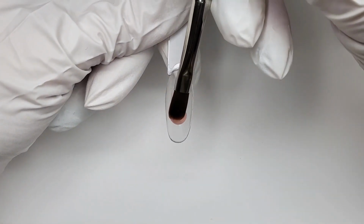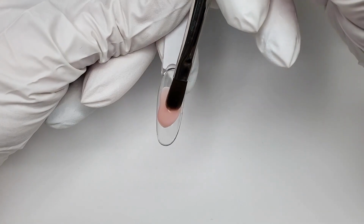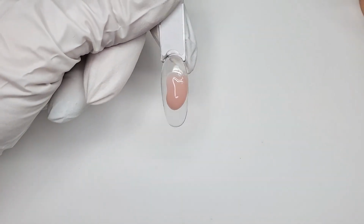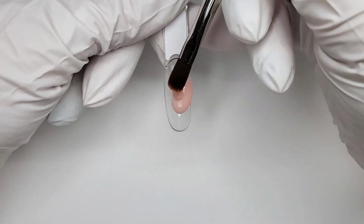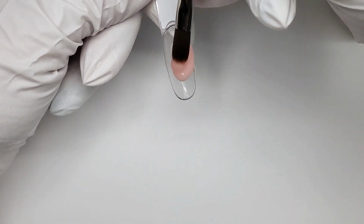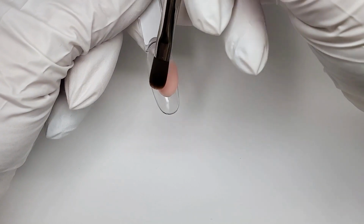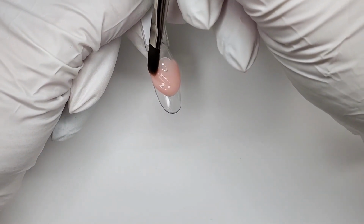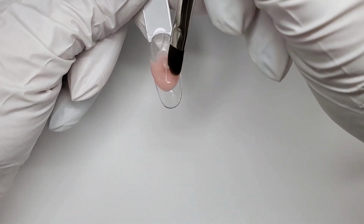And I'm going to continue placing it on the side like that, and I'll take another bead. I'll go back here. So I'm going to work behind, pressing behind the bead. Je suis bien placée. And I'm pressing down to get my perfect smile line shape. So I keep my product in the center.